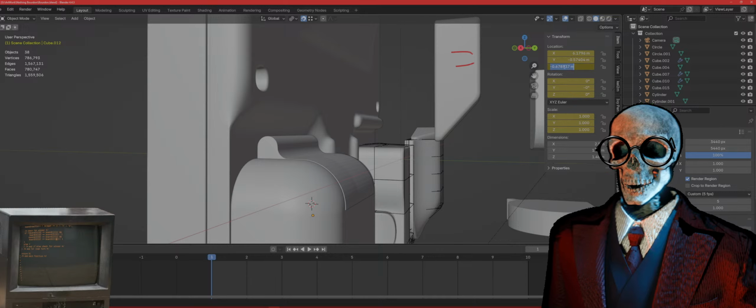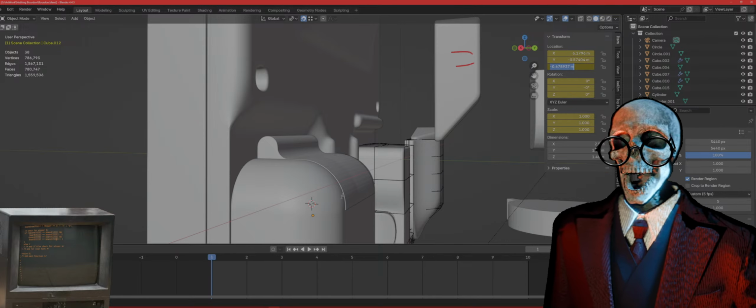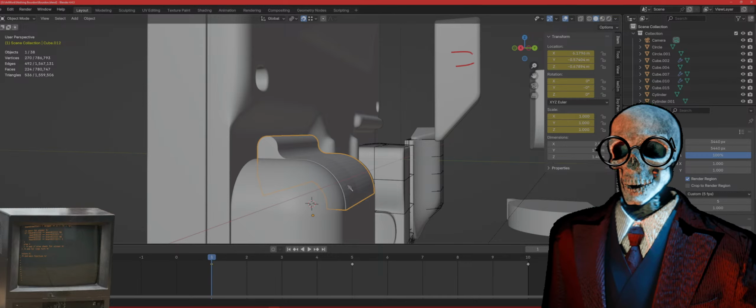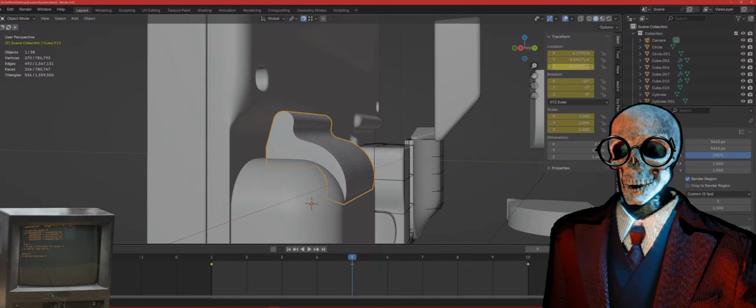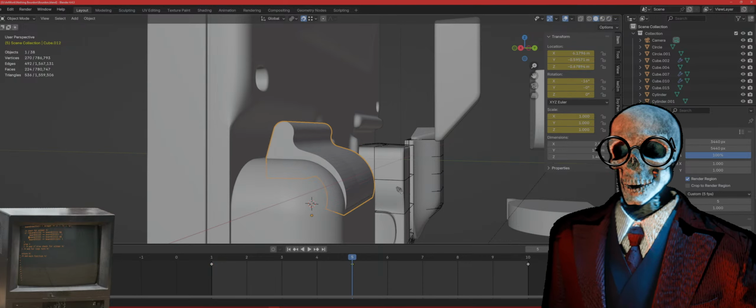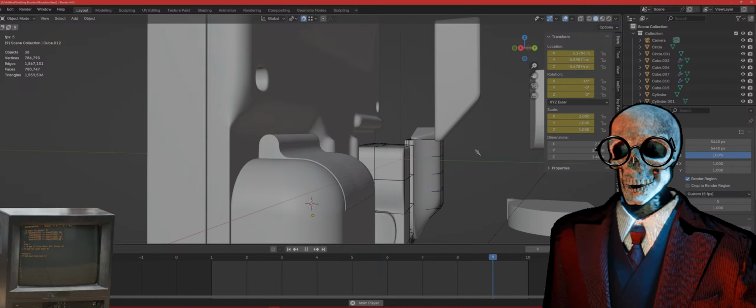Let's take the Z, Control C. So V, enter, E. Let's see. Still kind of weird.